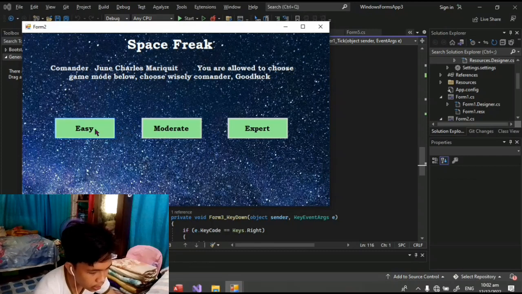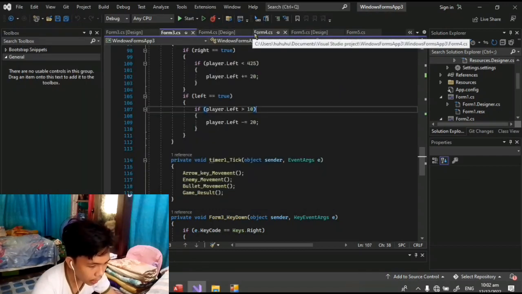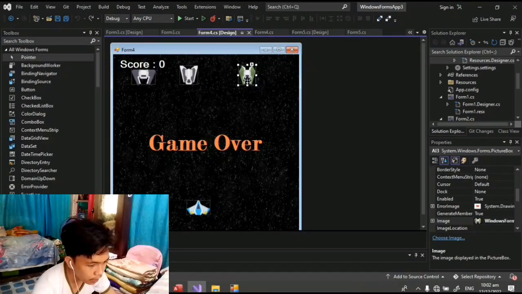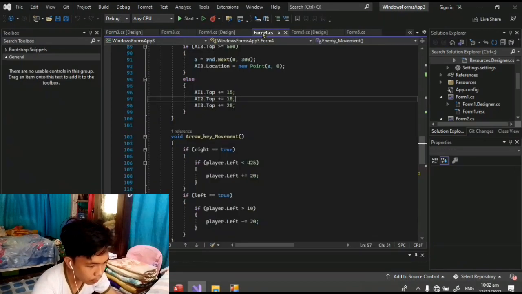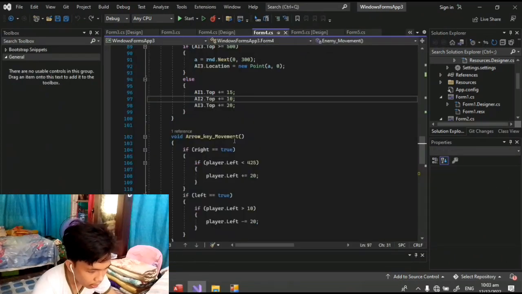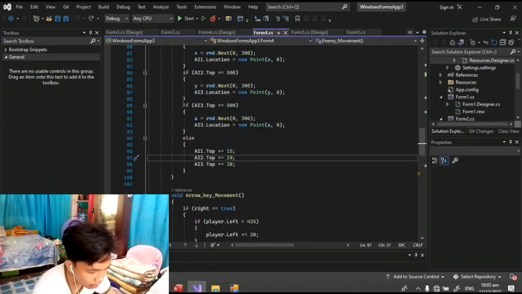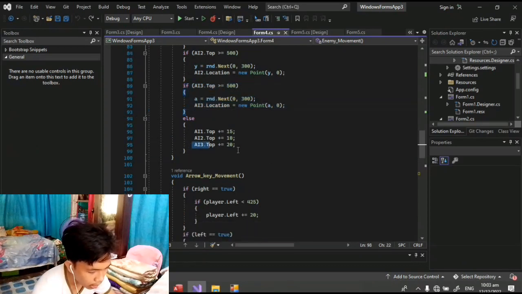In easy, I just show you the codes, or how I did what I did. I just copied the codes. In moderate to expert, I just added another spaceship using a picture box, and I added here the AA3 movement and the spaceship movement.